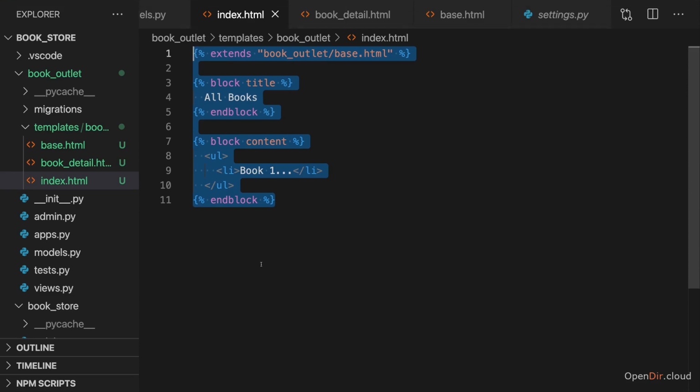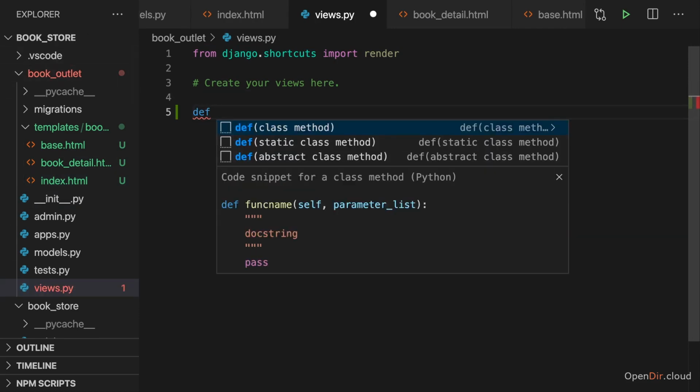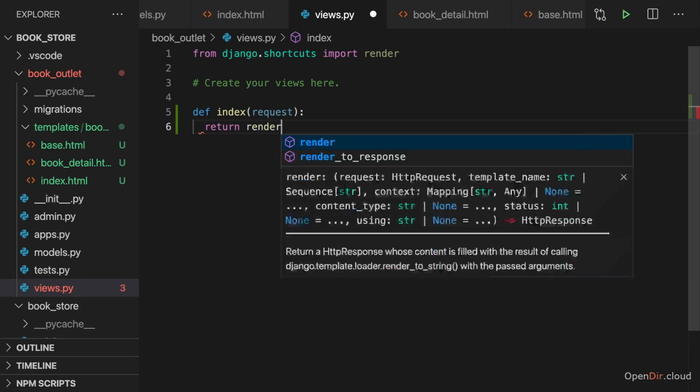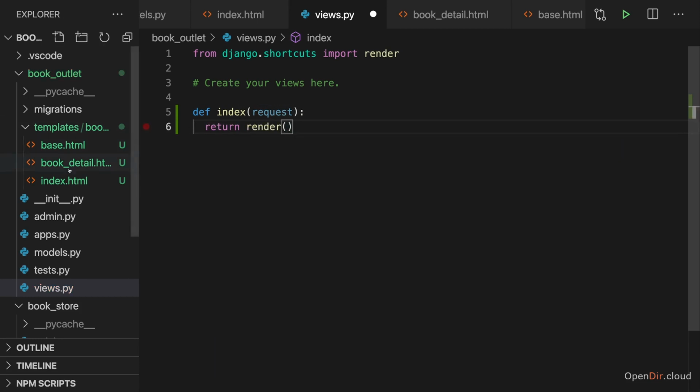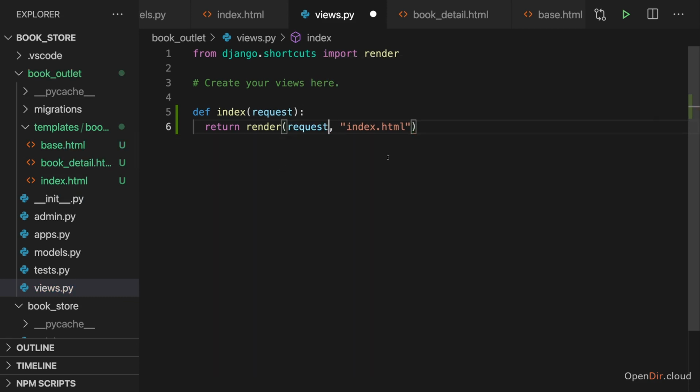But speaking of that, the goal now is to create a view and a URL that loads that view that then renders this HTML page. And therefore, let's go to the views.py file in the book outlet folder. And in there, I'll add a new definition and name this index. And here we get that request automatically, as you learned. And I want to return the result of calling render for that index.html template. So here, it's index.html, but the first argument is actually the request which we have to forward, and then we render the index.html file for this view function.